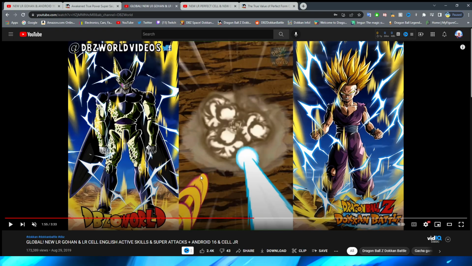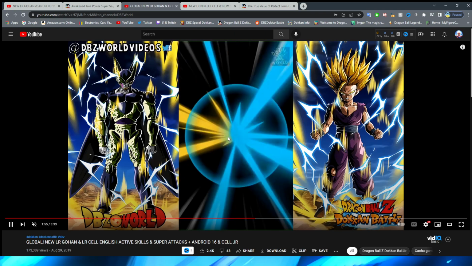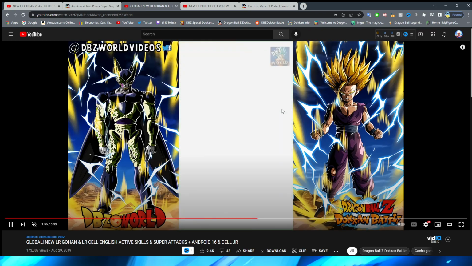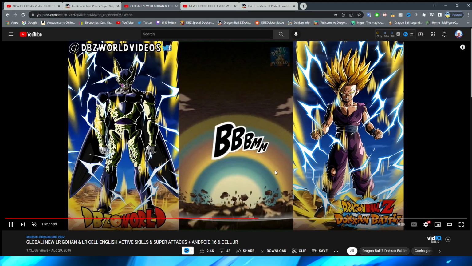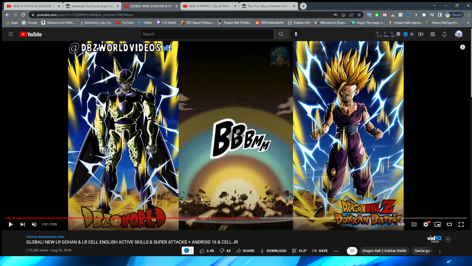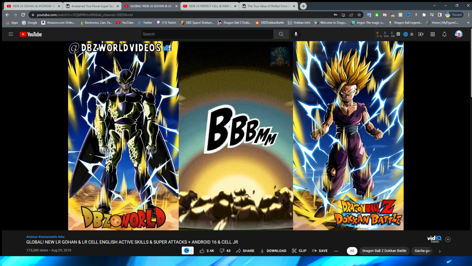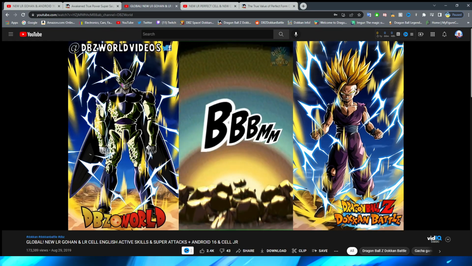They even bothered to animate the actual edge of it, like this would be a screw, right? I don't know why they didn't do that before, but this clash of colors is very cool. Unfortunately, this explosion effect is definitely very reused and old. I do like the colors on this, but it's just a basic Dokkan explosion. Nothing crazy, but definitely not a bad super attack, right? And again, I think it fits the Cell Juniors.